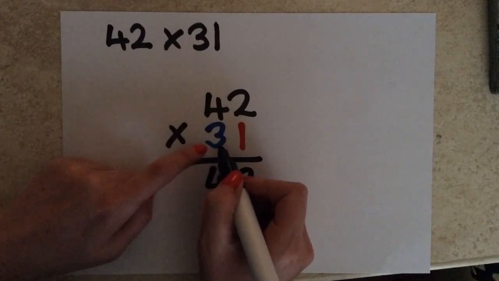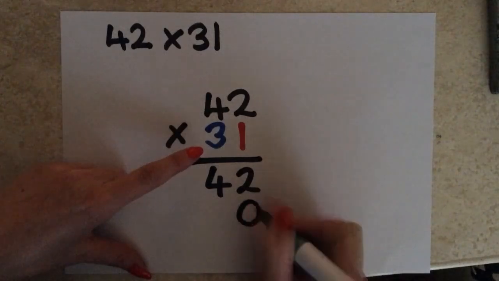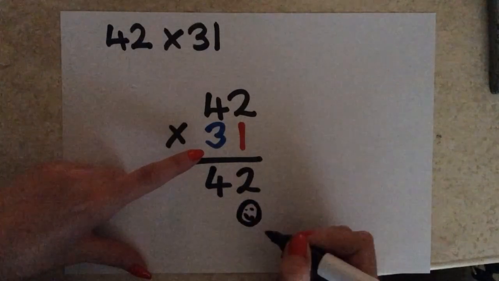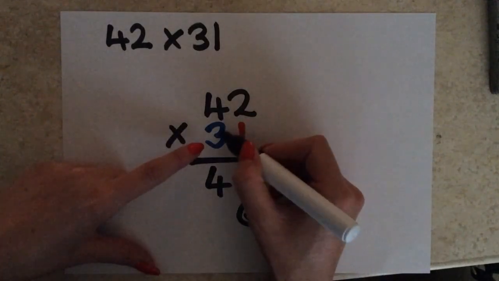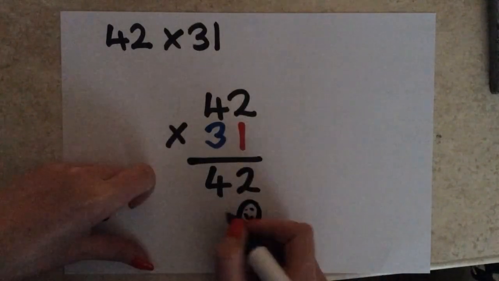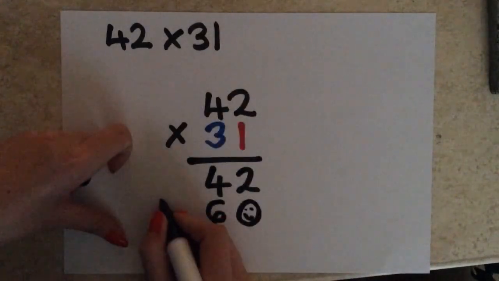Now, to multiply it by the 10, it's quite easy. I'm going to put a little 0 here. I'm going to make that just a little smiley face, so that you can remember that. Then, we multiply the 3 by the 2, which is 6. And then, the 3 by the 4, which is 12.